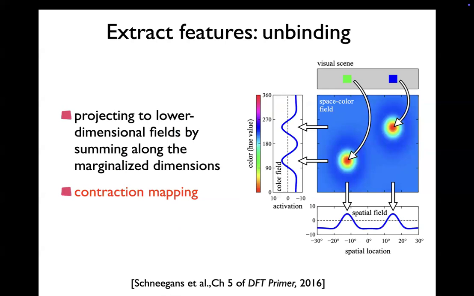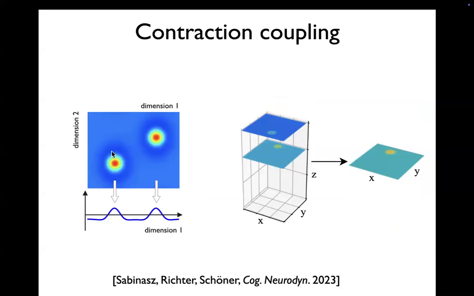So these kinds of mappings are called contraction mappings because they reduce the dimensionality of the underlying joint representation. This is the example we just looked at, where there are two dimensions and we're summing along one, and therefore we end up with a field over only one of the two dimensions. If these were probability distributions, we would call that marginalization. So when you're looking at a probability distribution of multiple dimensions, multiple variables, and you are just summing over those variables you're not interested in, then you get a probability distribution only about the remaining dimensions. That will be dimension reducing projection.